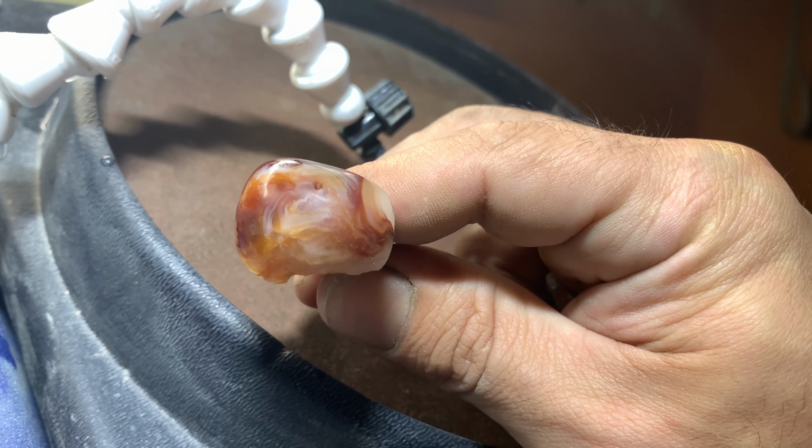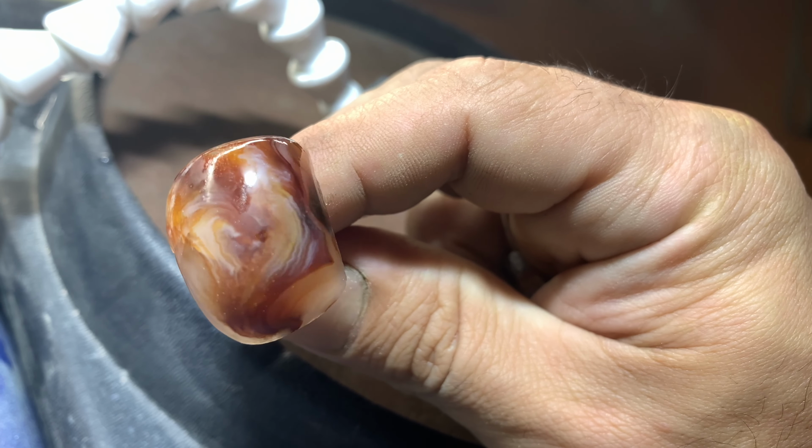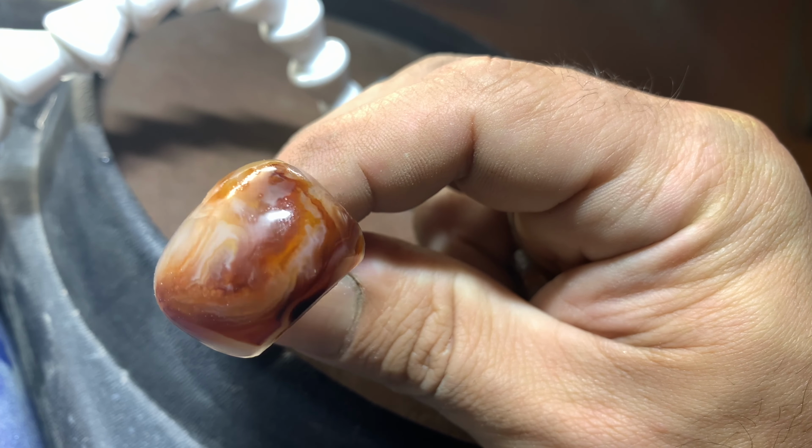Done with the 325 grit polishing pad, and this is really turning out. I'm seeing some nice golden colors in there. It's really starting to flame up. I'm really liking that marbling swirl. It's like someone threw some paint together and is about to mix it up, you know. Mother Nature is awesome.